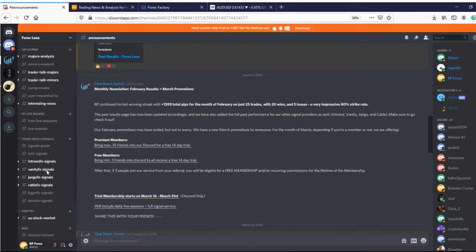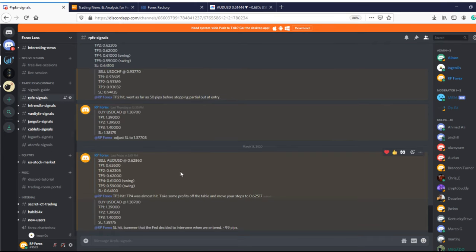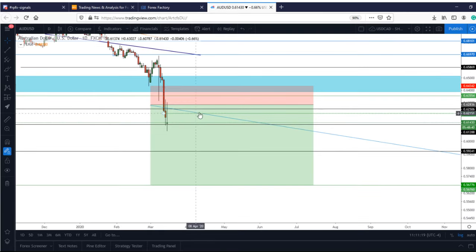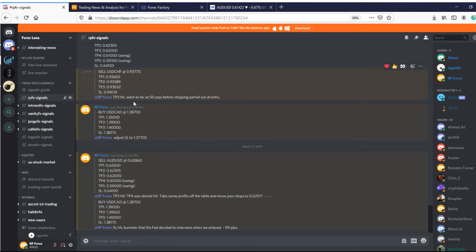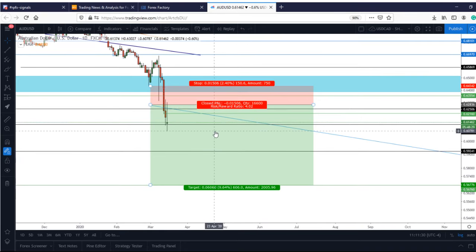For those that are on YouTube, and pretty much everyone's going to be on YouTube today, just because we're having some issues, if you have any questions throughout this session, just let me know and I'll answer them as I go by. But this is our Aussie dollar signal at 0.62860. As you can see, the price right now is 0.61440, so it's around a 140 pip gain. But we went pretty much as deep as that. We went all the way to 0.60780. It's around 200 pips away.